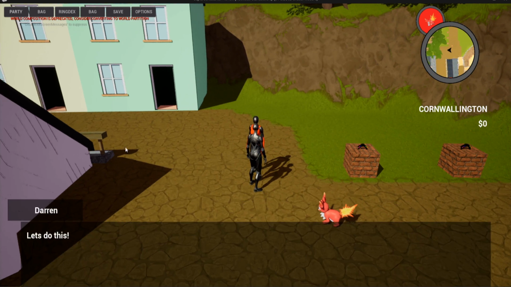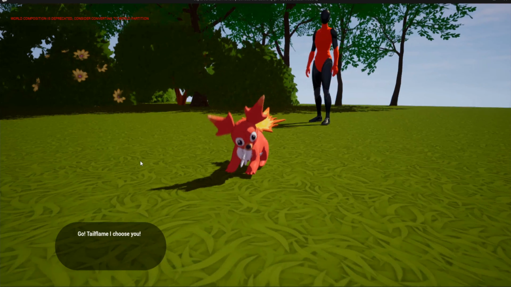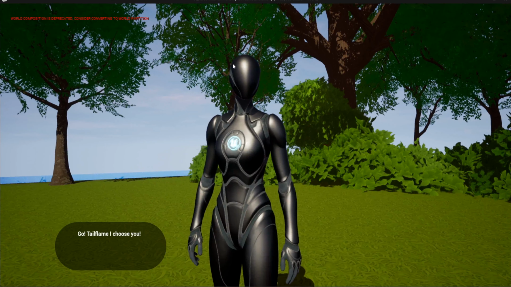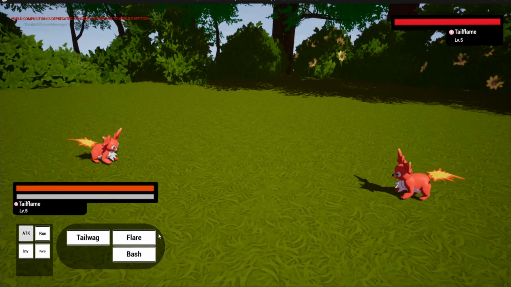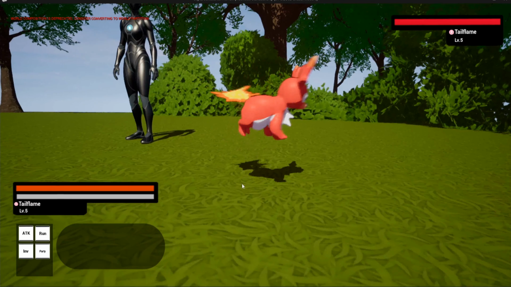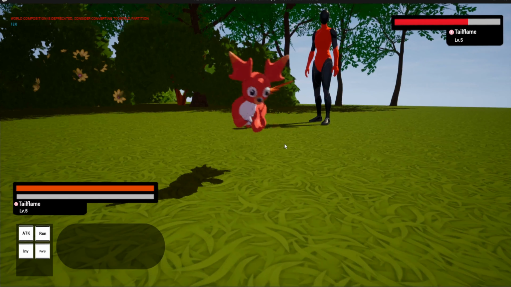Let's do this. I need to change this widget as well, make it look a bit better. Lots of sort of little minimal improvements I need to make. So here we go. We've got our character. Here we go. He's going to send out Tailflame 2. I need to improve my cameras as well. So I'm going to try and flare this other Tailflame. And hopefully, he's only got the one move, so he should hopefully flare me back.